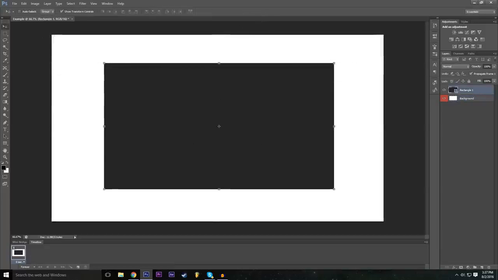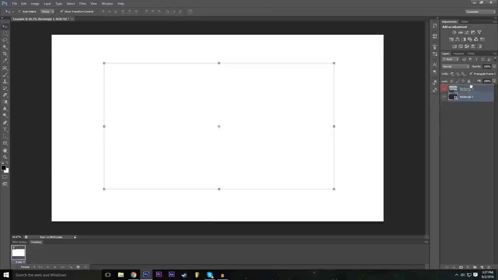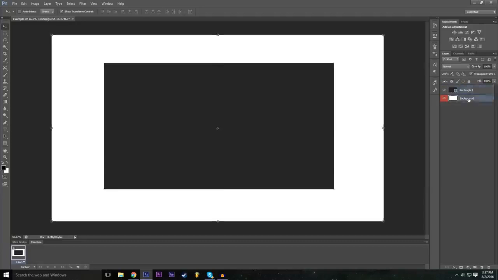But make sure you're selected on the rectangle on top. And this is very important to know, it's kind of like a hierarchy. So let's say we wanted to have this background on top of this, where we wouldn't be able to see this. We'd basically just have to drag that on top. So any layer that is on top is shown on top of the others, it's basically a layering system. It's very straightforward. So always make sure that the smaller layers and backgrounds are always on the bottom of everything.